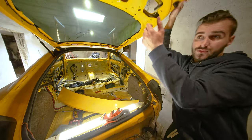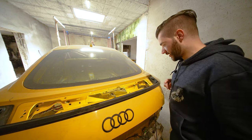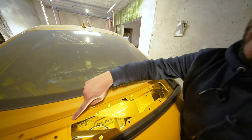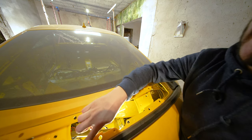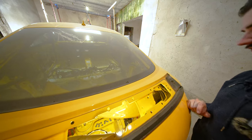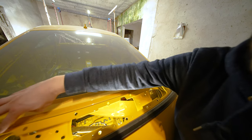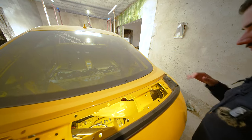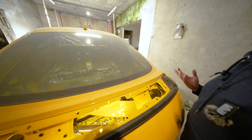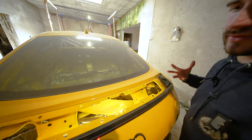Let me show you what we have here. This is how your boot needs to look if everything is fine. You can clearly see a really clean surface on the inside of the spoiler, and a really nice line where the dirt, water and everything stops from going in. If this is the case, your seal is working as it should. I'm wondering whether I should even re-do the seal, but for the sake of the video and hopefully helping some of you out, I wanted to go through all of this.